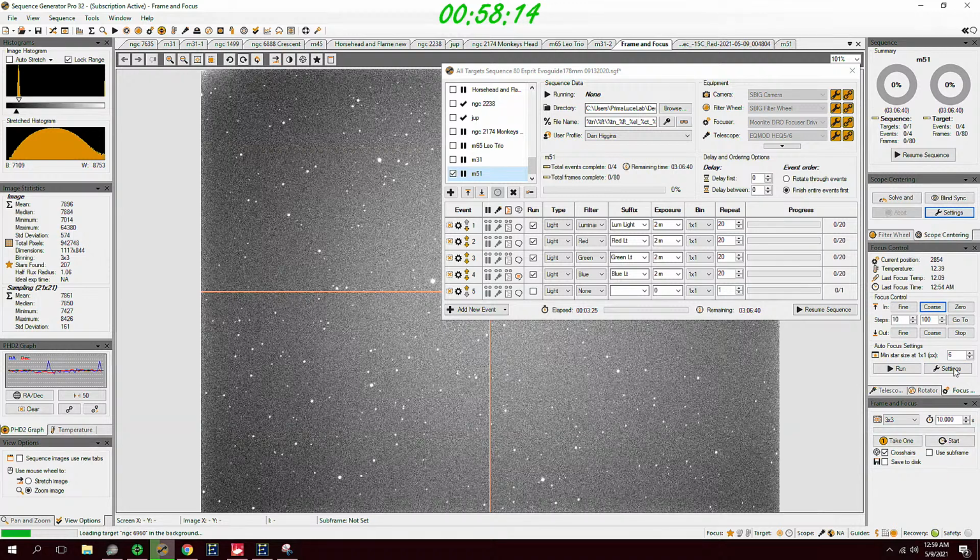And if you could get away with it, get as high as you can before you start getting that gray sky. Because once you start getting the gray sky, you can't get that back. Or you can, but it's going to take a lot of processing. Right now, I'm just trying to see where my focus is out of whack a little bit.